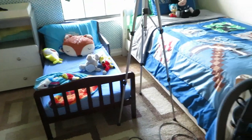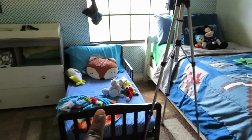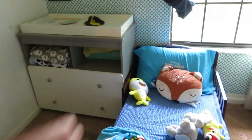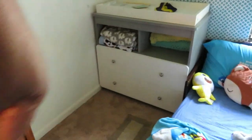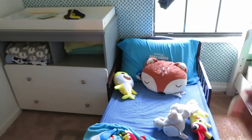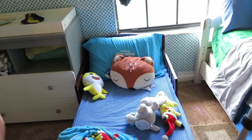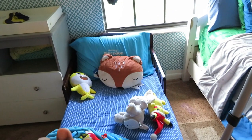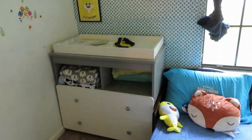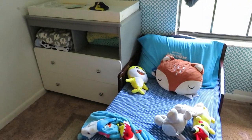Guys, I don't know, what do y'all think? Because I ended up moving his bed. His bed was originally this way, the long way, right where all this space is. His bed was over there. I'm not sure if I should put the bed and put the dresser in between them, and put the bed in the corner. I'm not a fan of this whole situation, and I don't want to block the window off. But I don't know, I like it right there. But the bed is the problem. That's the thing.